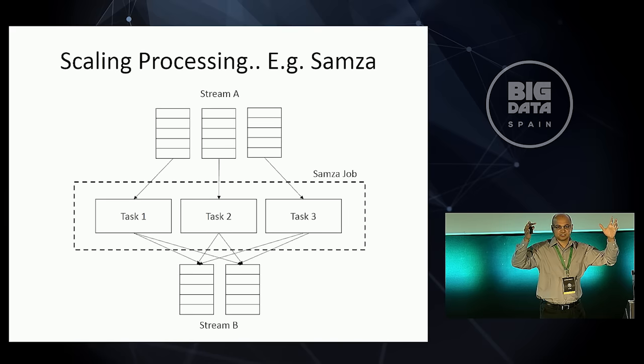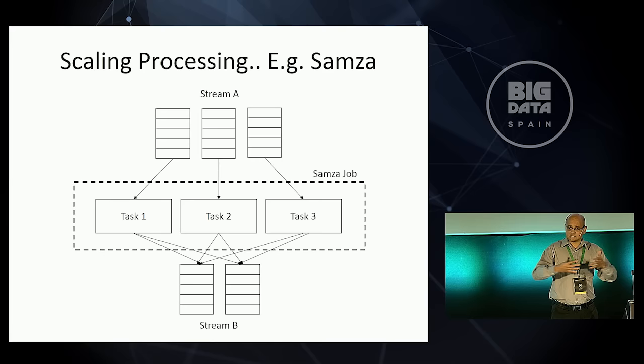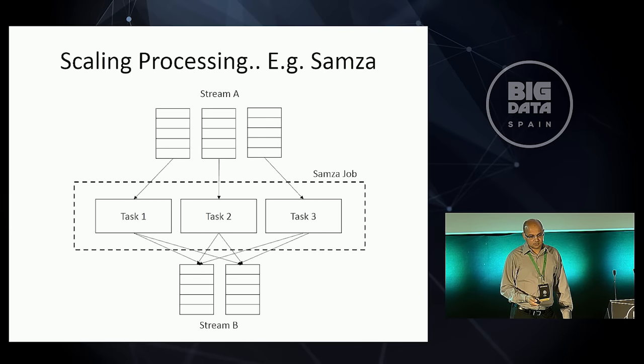This reflects more about how Samza works. So you have this distributed stream. You want your processing tier to also be distributed. So you deploy this onto multiple machines, and the system automatically figures out which node is going to process which set of partitions. And with that, a partition gets processed by a single machine or a single container. And that's how you horizontally scale your processing. In this example, I also explained that this Samza job, or stream processing job, produces output that can be used by further processing.